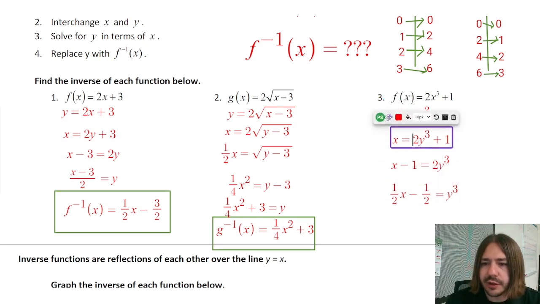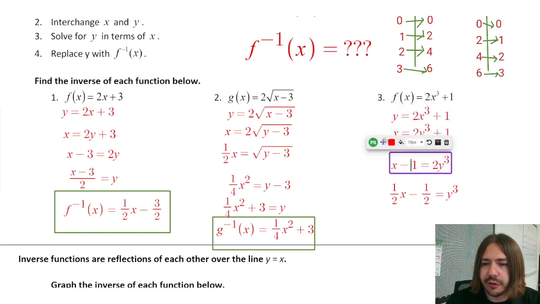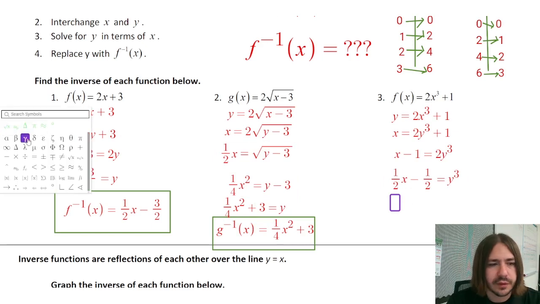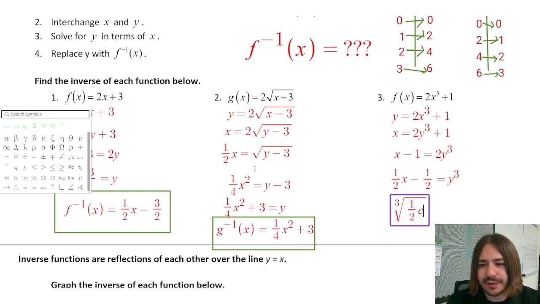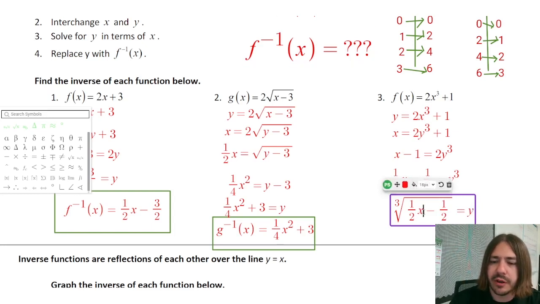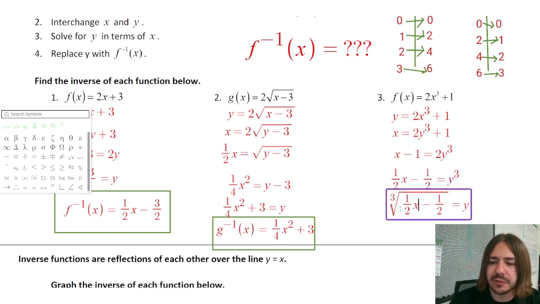We're just about done here. The last thing to do, or I guess we have 2 steps left. The first of the 2 steps is going to be to take the cube root of both sides, so get rid of that cube. So it's going to look like this. The cube root. You could also write it as this whole expression raised to the 1/3 power. Taking the cube root of something is equivalent to raising it to the 1/3 power. So if you like your exponents over a radical symbol, you're welcome to do that.